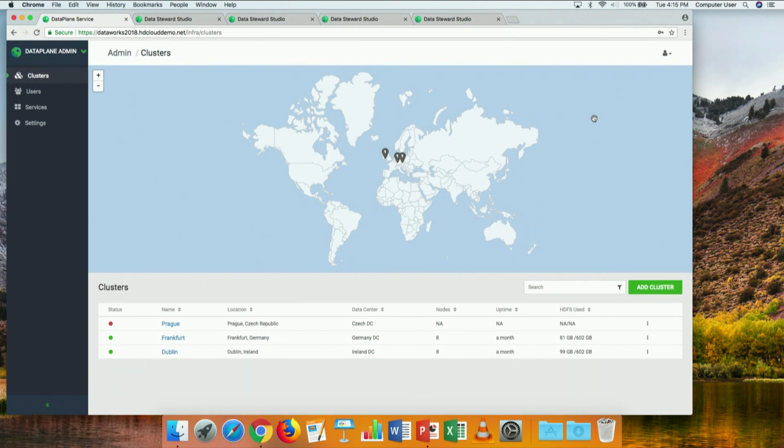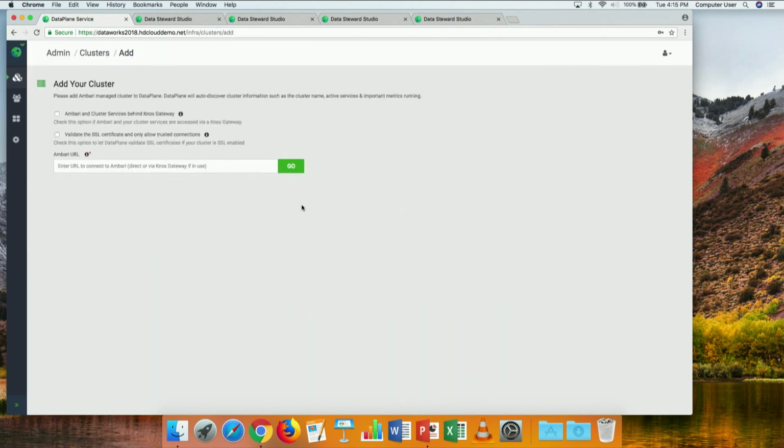They all have different types of data. You can see that one of those is actually down and it's not healthy. The other 2 are in okay shape. So you can zoom in and look at this information. You can also go directly to Ambari if it's active, and you can register other data platforms. The registration from the other platforms is very straightforward.